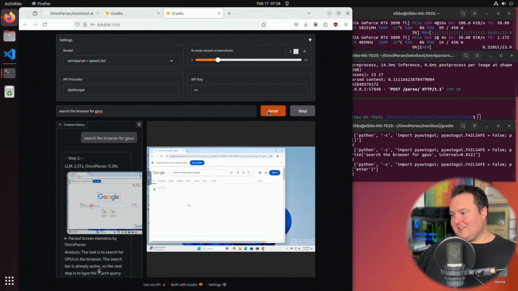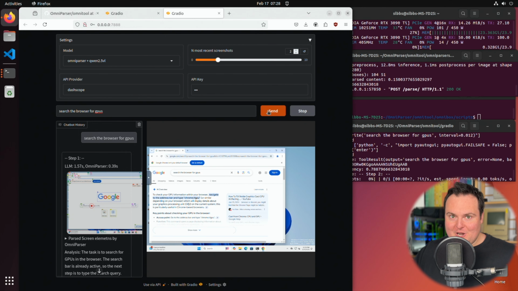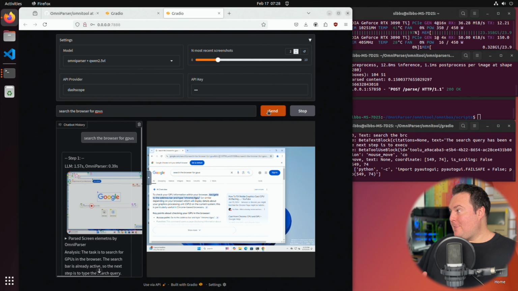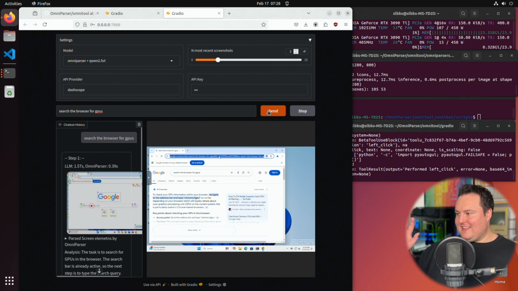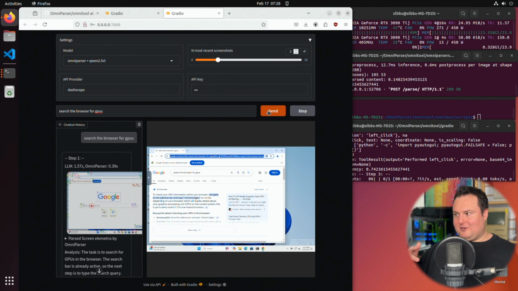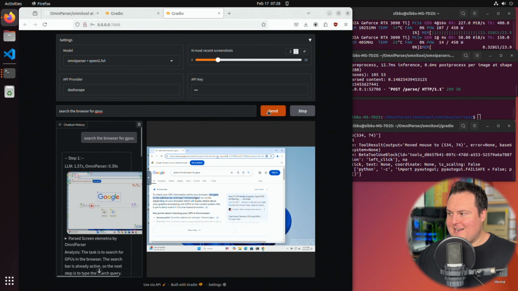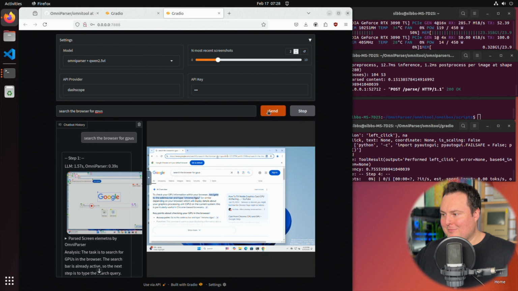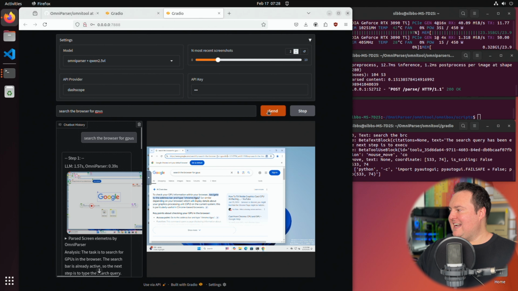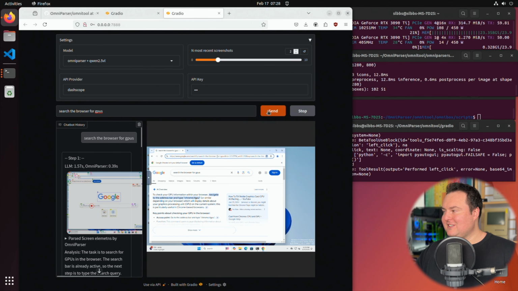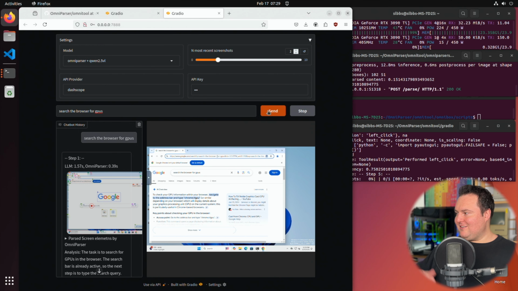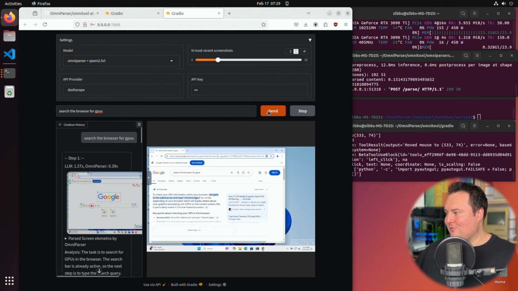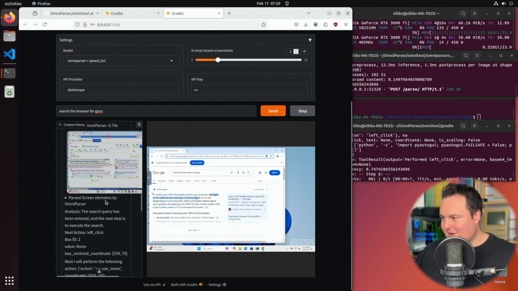So, and then we can see here. It does seem to work pretty well within the browser. And again, for 3B, that's really not bad. And then it just goes on its own and starts doing random stuff, which can be kind of fun depending, but it'll click random links and things like that. And I've noticed it doesn't seem to stop very well, so it doesn't know when to stop, and it generally keeps running until it gets a JSON error.